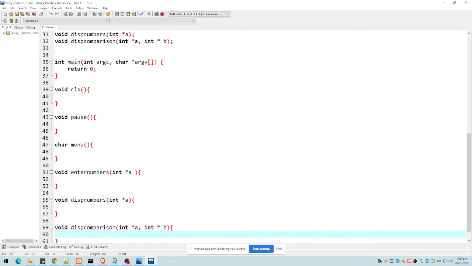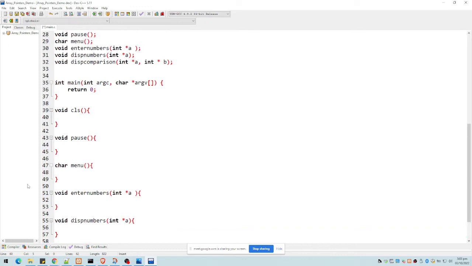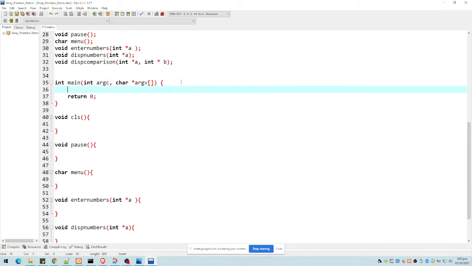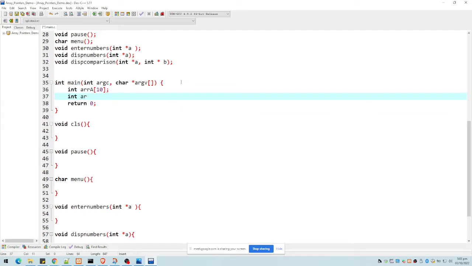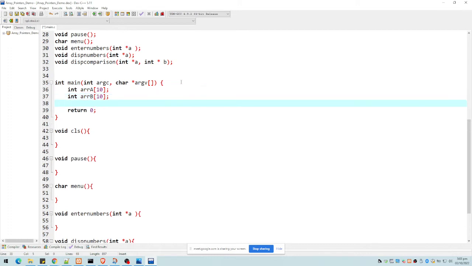Okay, so these are now my functions. Now I can already write here our main program. I have here array A with 10 elements, array B with 10 elements, ano pa?